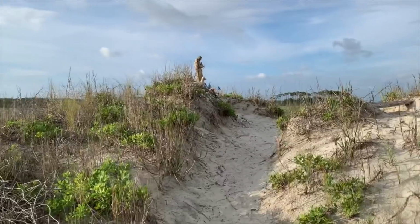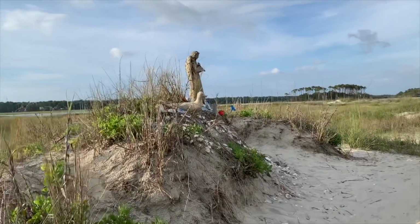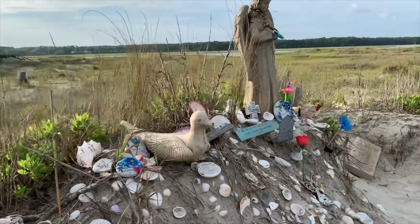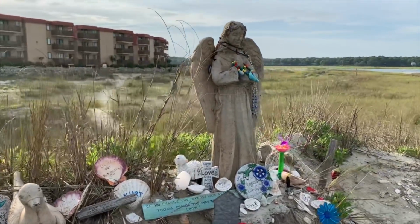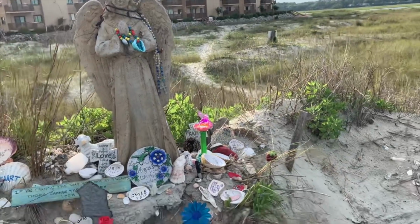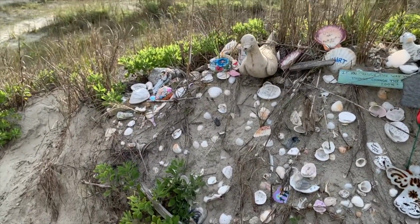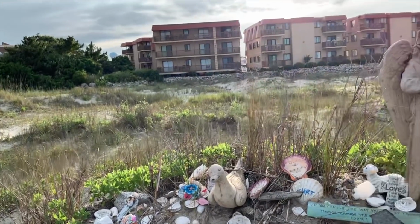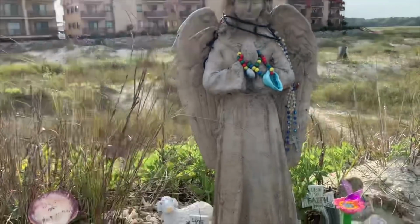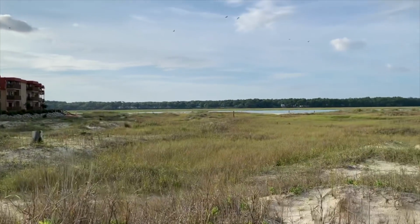So we had heard the legend that there was a statue back here in the back of the dunes at the end of Cherry Grove Beach, and we found it. Look at this. The story goes the statue is named the Angel of Hope. A woman named Rhonda placed it here in approximately 2015. And it was placed here so people could come, say a prayer, or mourn the loss of a loved one, and it has remained here untouched since. Through hurricanes, through people coming and going, no one has disturbed it. Absolutely incredible and very moving. Just beautiful. And this is what she's looking out over.